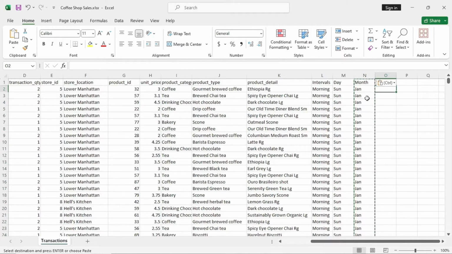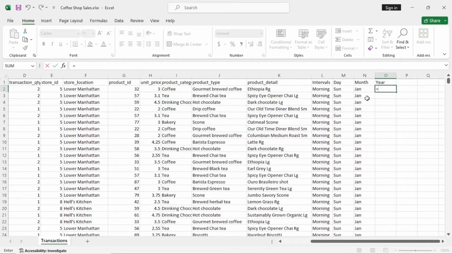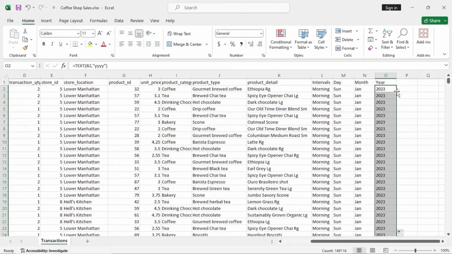And then lastly, we want to derive the year. Have it as text B2, and the format will have 4 characters there. And this will also be the same for the other rows.